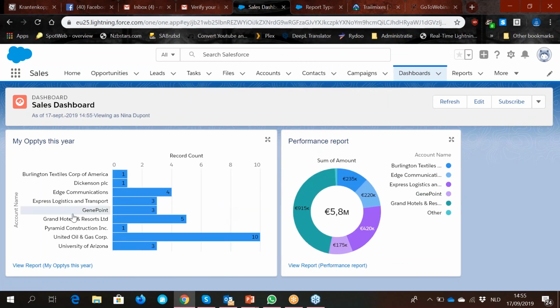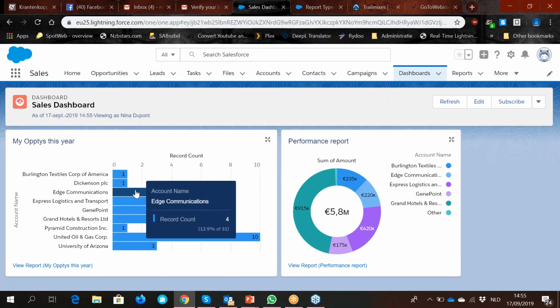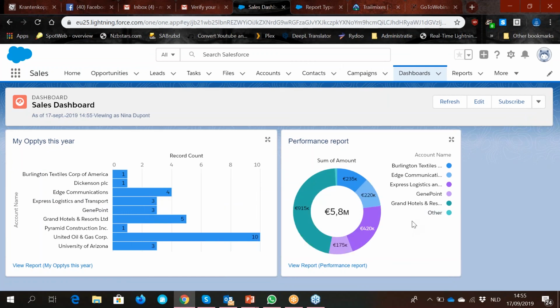Now in Classic, you could click on the dashboard and it would take you to the reports. In Lightning, we click on the link at the bottom of the graph, basically. In Classic, you were limited to 20 graphs per dashboard. In Lightning, that limitation is no longer there.